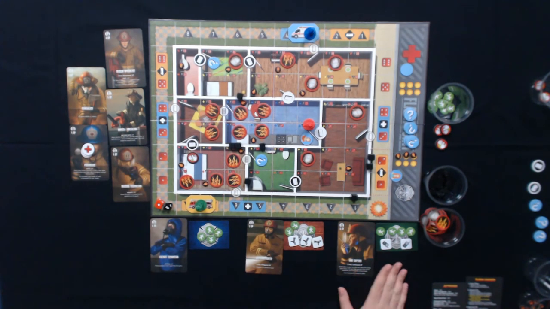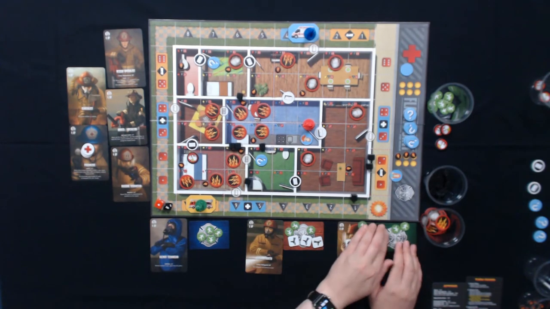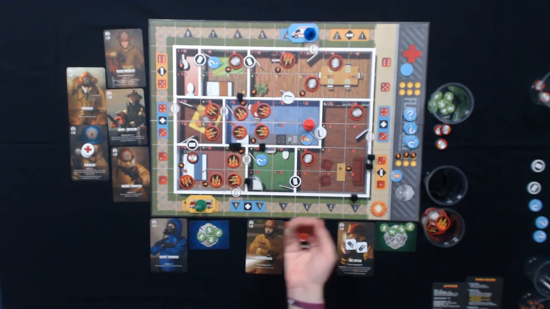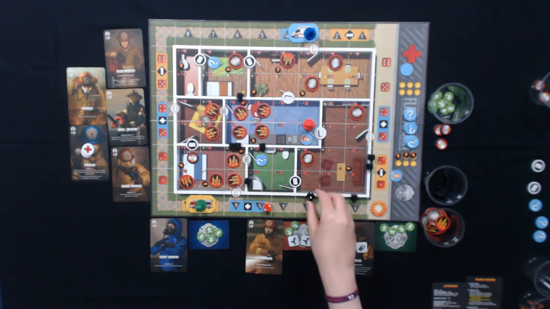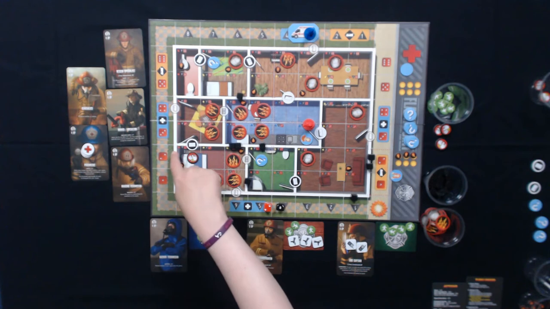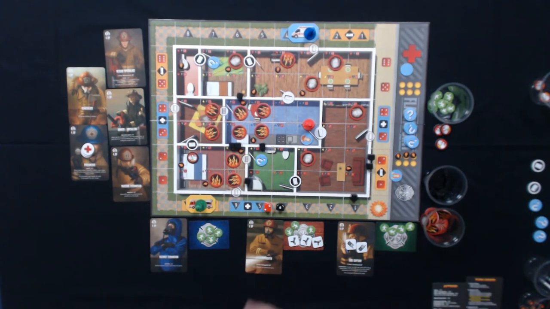However, it's the fire captain's turn, so let's start by firing the deck gun again and trying to roll a bit better. Two, four actions. Okay, row two, that's good. I like it being in row two. Column eight. That's not so great, however it will extinguish this, and that's fine.